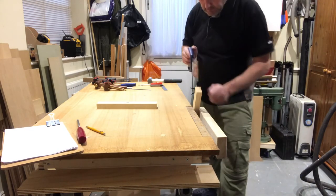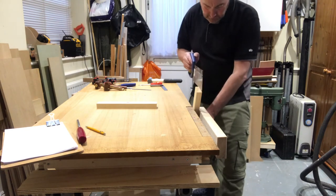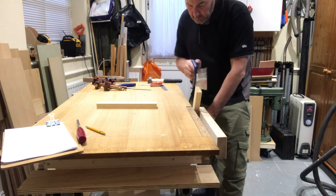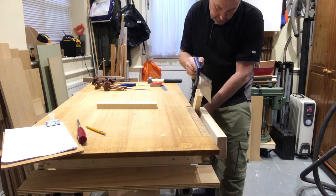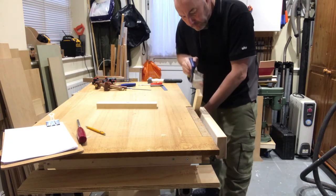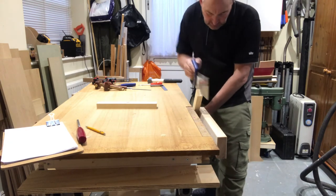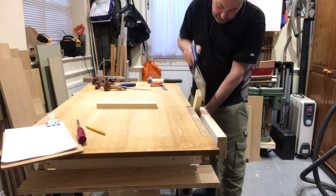The idea of the free cut method is that you've got a chance of keeping your tenon nice and straight.